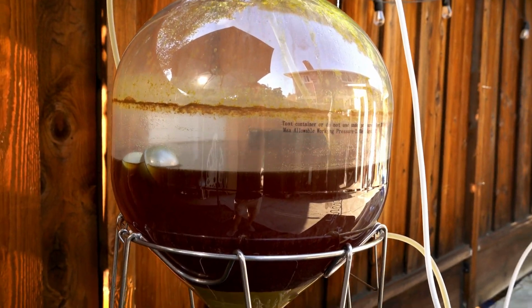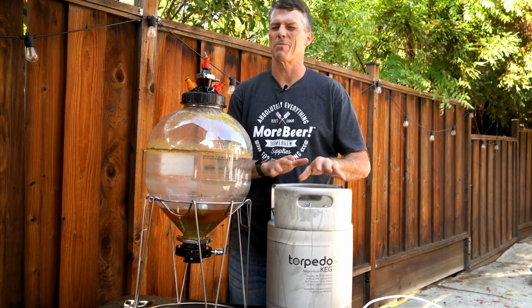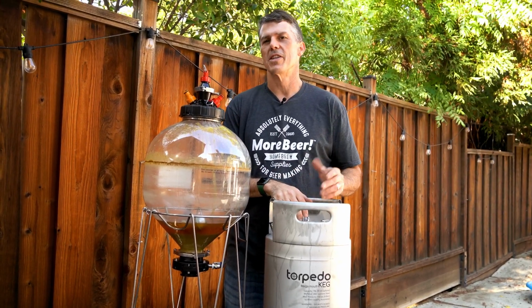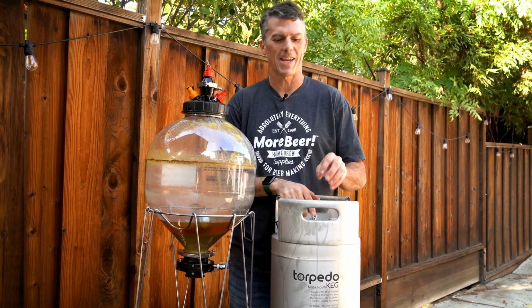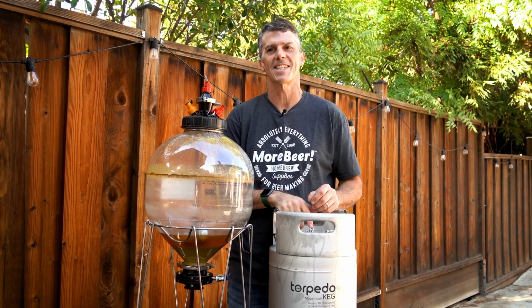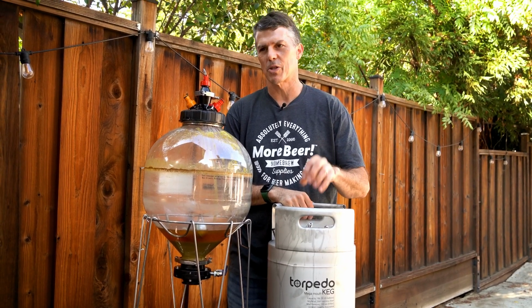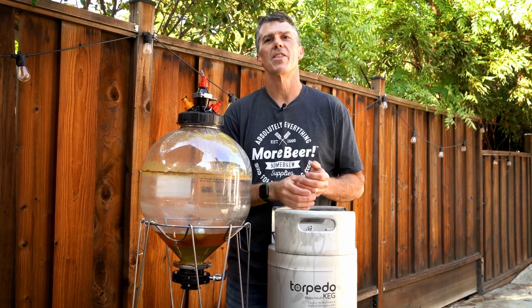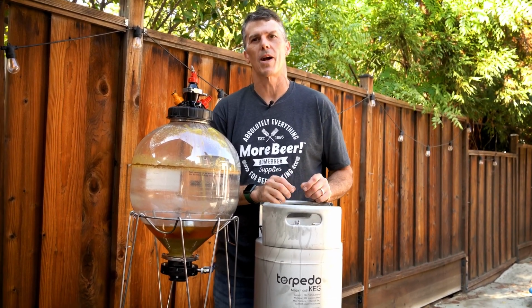So in conclusion, we transferred our beer sealed to our new Megamouth keg, which I'm super excited to use. Next week, my wife's having a party and I've been thinking, what cocktail do I want to make in here? Because it's so easy to get inside this thing. And lots more. I think I'm going to do some more oaking, just more things where I want to expose that beer to something different. It just makes it so much easier to do with that big wide open mouth.